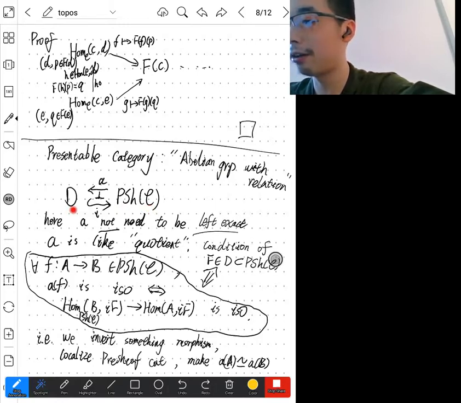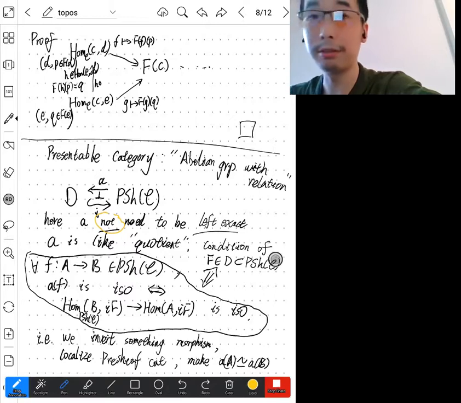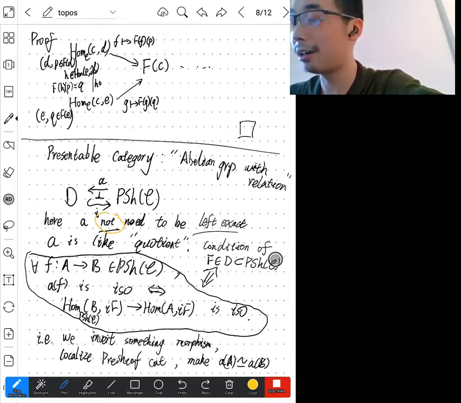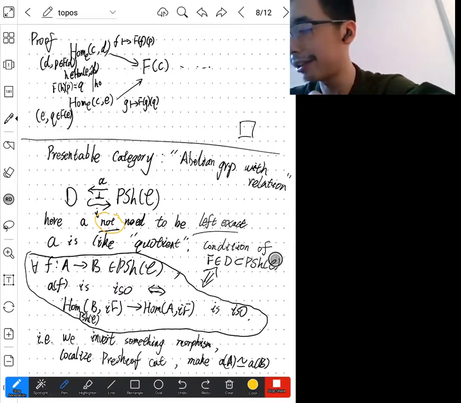and there is a full subcategory. I mean, there is an embedding I, and there is also a left adjoint. But we need to notice that here we did not require this A to be left exact. There is just a notion of the abelian category, abelian group, and so we do not need this to be there. But when it comes to the definition of topos, we ask it to be exact. So why do we think this to be abelian group? Or we should think this A is kind of a localization. This is the free abelian group, and we will give some relations, and we take the localization, we get this D.